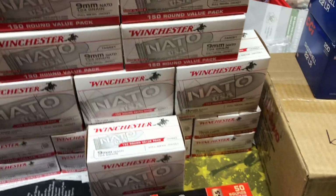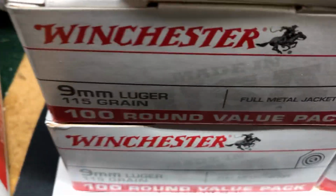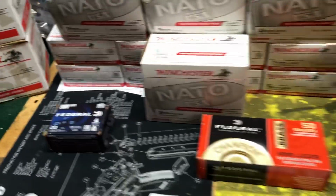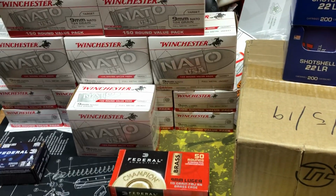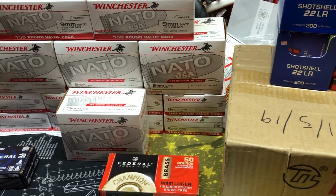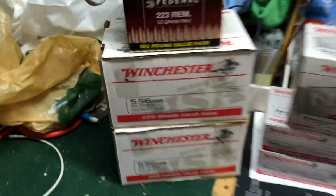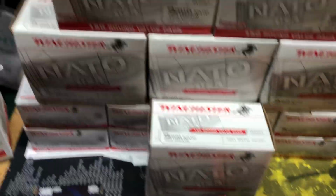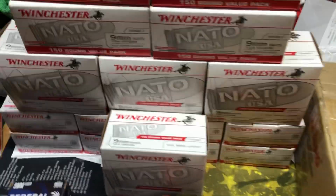And a really nice lady behind the counter. And I saw one box of the 100 round Winchester. I said, I will definitely take that box, but can you scan that and see if there are any more? And she said, well, I can probably do better than that. And she reached over to the side to one of the closed cabinets and opened it up. And all of this, the 5.56, all of this, there was actually some 45 in there, was in there. So I took everything they had.